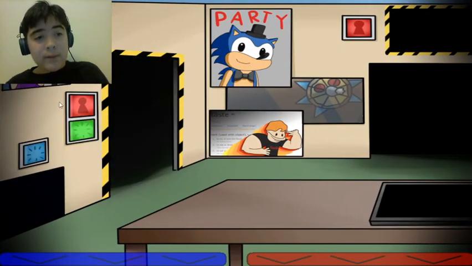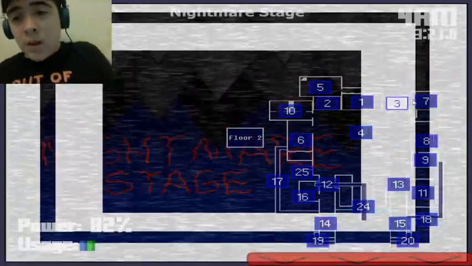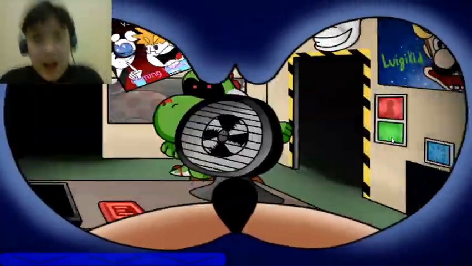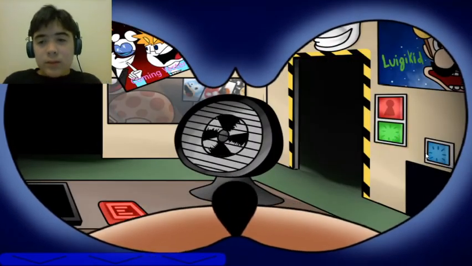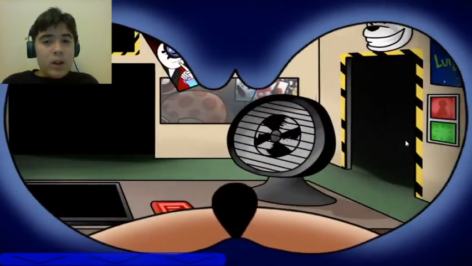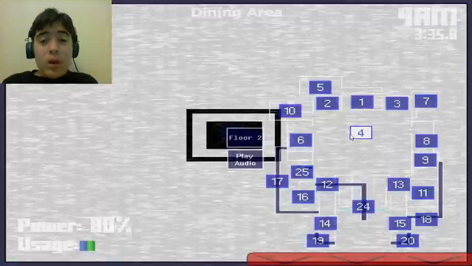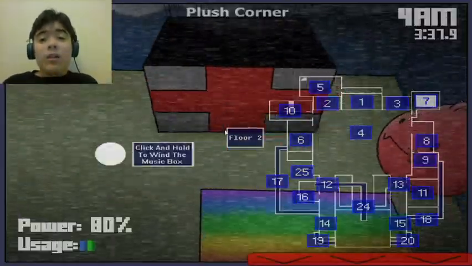Good enough. What's up, Sam and Squad? I'm the game saver. 4 a.m. Yoshi! Busting one of my dedicated players. It's a neat blue chicken. Worst nightmare.